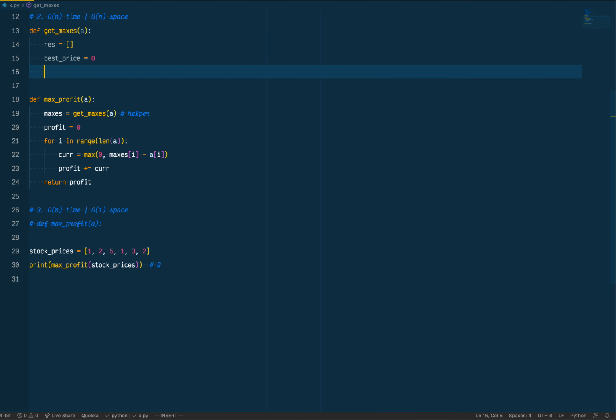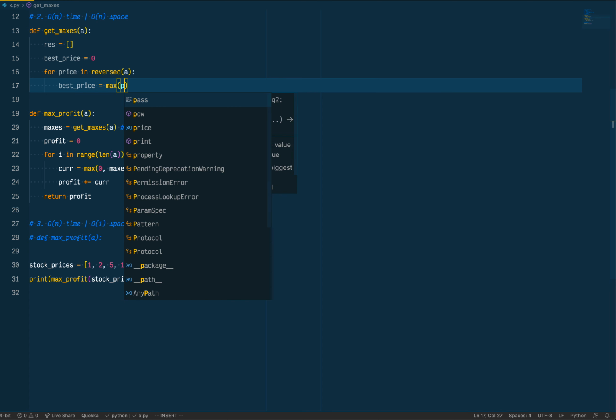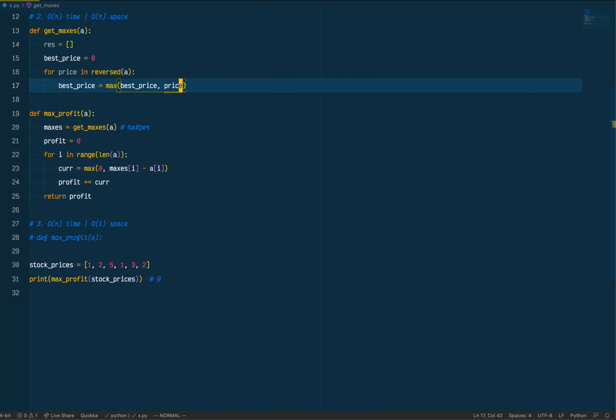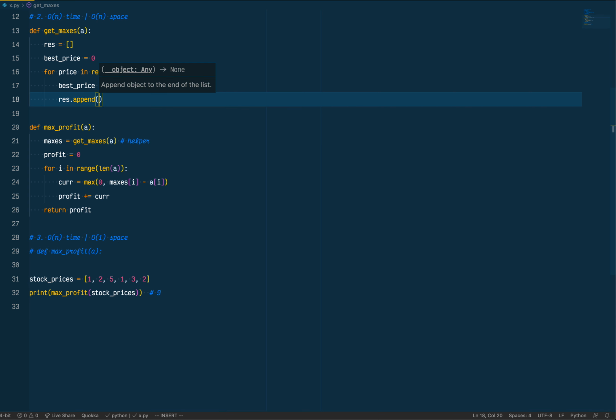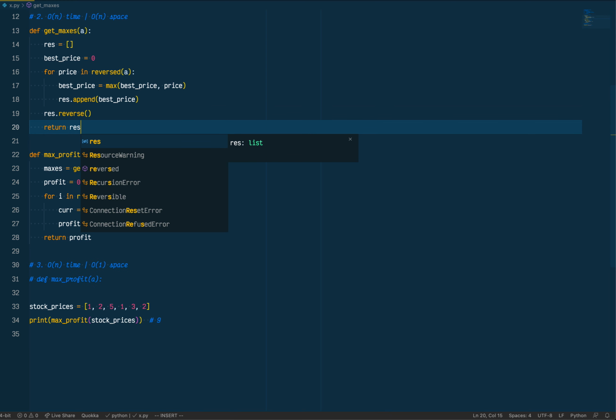So for price in reversed, this best price is a max between best price and current price, like this. And we just append best price. Now, because we're appending this and reversing, after we're done, we need to reverse our result variable and return the results.